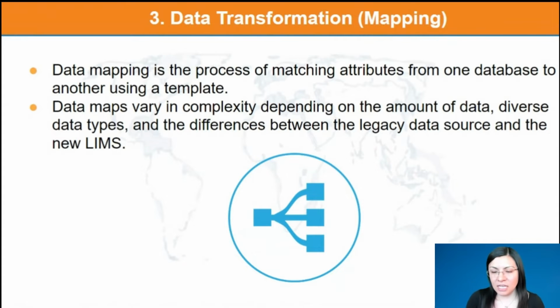For example, in our current LIMS, we might have a field in one of those databases that in just one field has the city and state. And then if we look at the new LIMS, we will realize that these are two different fields. They will have a city field and a state field. So even though these are small differences, if we don't notice them and we don't address them on time, this might lead to bigger difficulties in the future. So it's very important to do a very careful mapping of all this data.